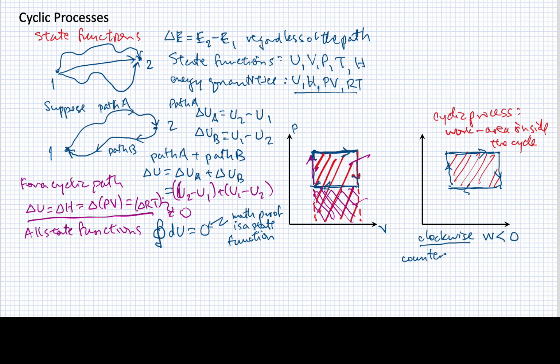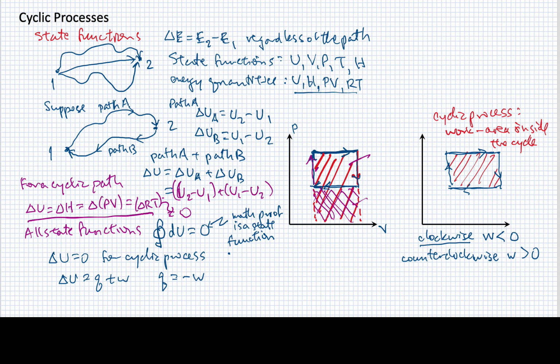If it's counterclockwise, the opposite is true. There, the higher level is going to be positive work, and the lower level will be negative work. So in that case, the total work for the cycle is going to be greater than 0. Now, you'll also notice that for these cyclic processes, I had delta U equal to 0. But I've just shown that the work, analyzed as the area underneath the curve, is not 0. So what this means is that since delta U is equal to Q plus W, and work is not 0, Q must equal negative work.